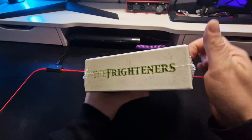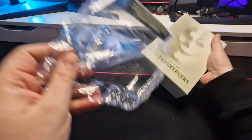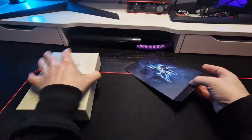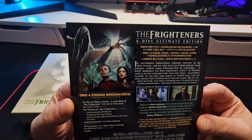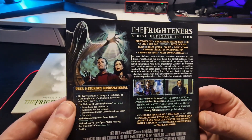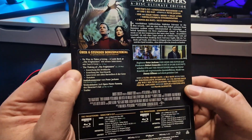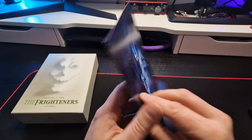You know how that sort of thing goes — it's probably more than they really say. The box is really sturdy and good quality; they did a great job with it. Next to Lord of the Rings, this is one of the earliest Peter Jackson movies available on 4K at the moment, and as you can see you get Dolby Vision and Dolby Atmos. The only downside of the German releases is that everything is in German.